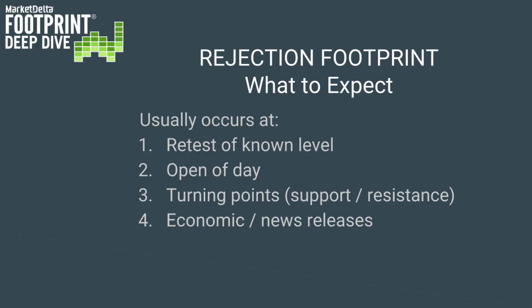If you know these are the four types of scenarios where it happens a lot, it helps underscore in your mind, well, this is a rejection. Because if you accept it as a rejection, then you can feel more confident that prices have been rejected, and you're looking for a move in the other direction. So it provides that bigger picture context of what is happening.